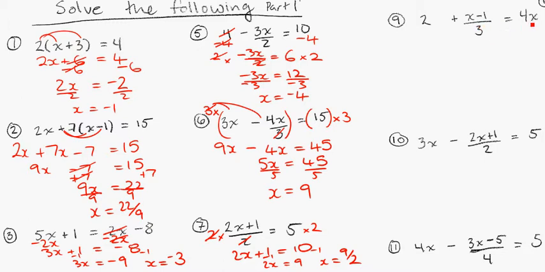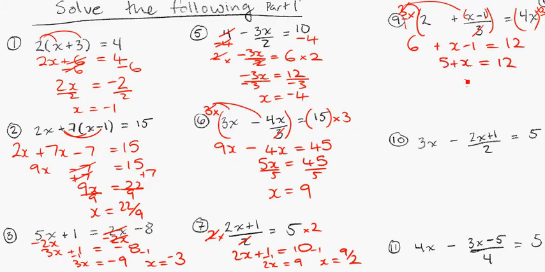Right, we've got x's here and here. First thing I'm going to do is times both sides, in this case by 3, to eliminate that fraction. 3 2's is 6. Now when I multiply this by 3, or 3 over 1, those 3's are going to cancel. I'll get left with the x minus 1. 4 times 3 is 12. 6 take away 1 is 5. Clearly, if 5 plus something is 12, x will be 7.